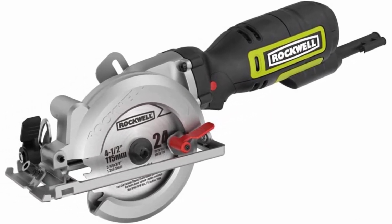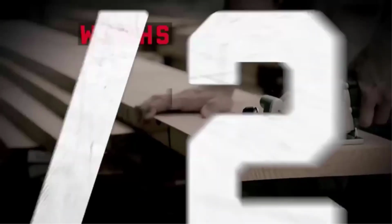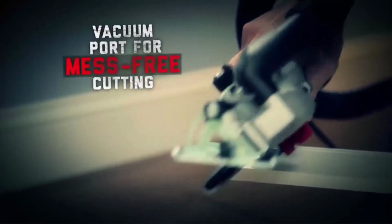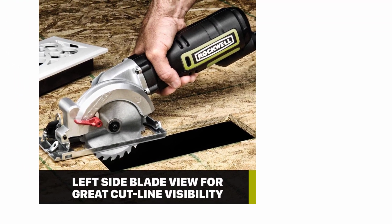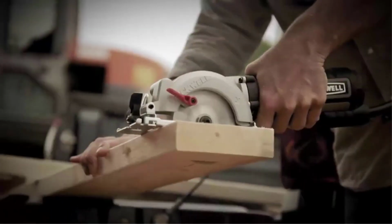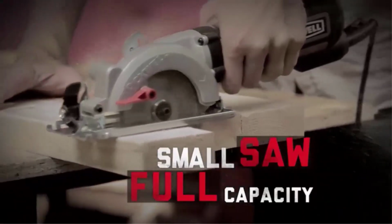Talking of the blade, it measures some 4.5, so it does undoubtedly qualify as a compact circular saw. However, even with this smaller blade, the cutting depth of this model is pretty impressive, as it comes in just shy of 2. That does mean this tool makes the most out of the blade, and I feel that it opens up this tool to be used with more and more projects. But this model also comes with a laser guide, and that does increase the accuracy of your cuts. It also allows you to cut at a bevel angle of up to 45 degrees, and you get a reasonable cutting depth.